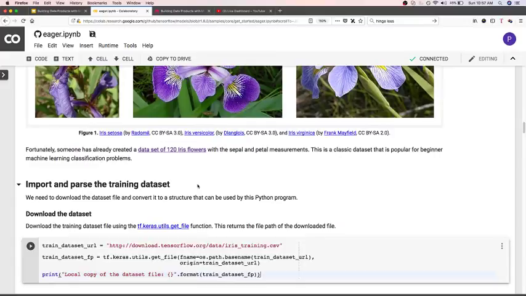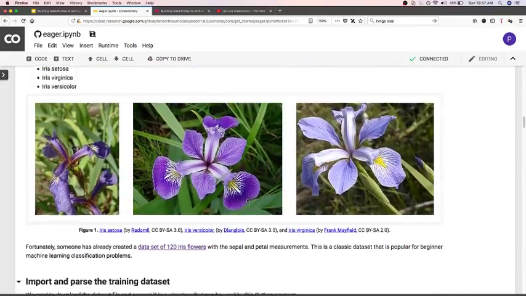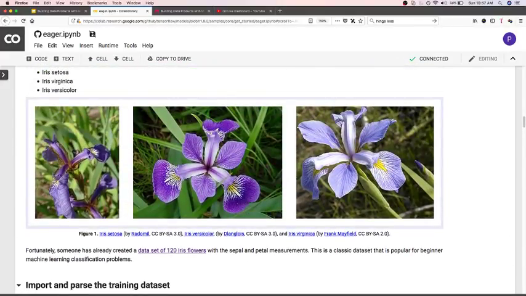So that's where your application will be able to classify and tell you, the moment you hover over this, it will calculate the length and width of the sepal and the petal, and it will tell you what species of flower this is, and so on.